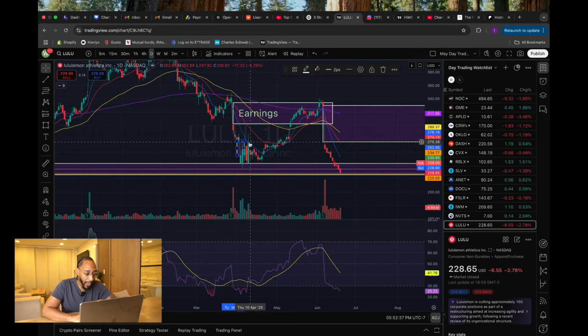Now, they did fill that gap and then they rejected, right? There was no EMAs or anything inside this gap right here. And then they rejected, came right back down to this support level. They came down to the support level and they started to bounce off. And look what happened. They came up, gapped up right here. And then boom, they came up and filled this gap, right?